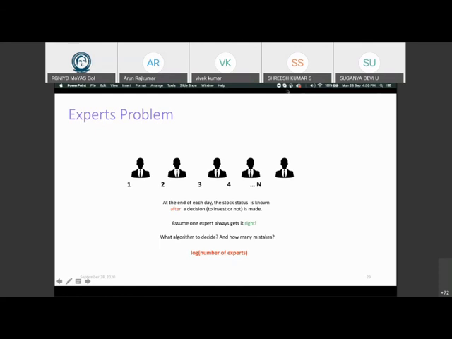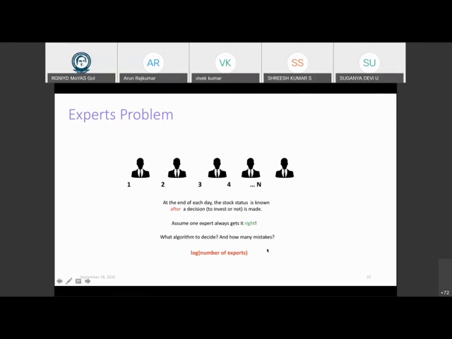But what is the most unreasonable assumption in this problem? Of course, the most unreasonable assumption is that there is a stock market guru who will always get it right. Well, it is unreasonable, correct. It is unreasonable for 2 reasons. One is there may not be someone who can always predict it right, and even if there is someone like that, he's not going to tell you his advice, right? So that you will make money. So in any case, this is not a very reasonable thing to do. So then what can we do?